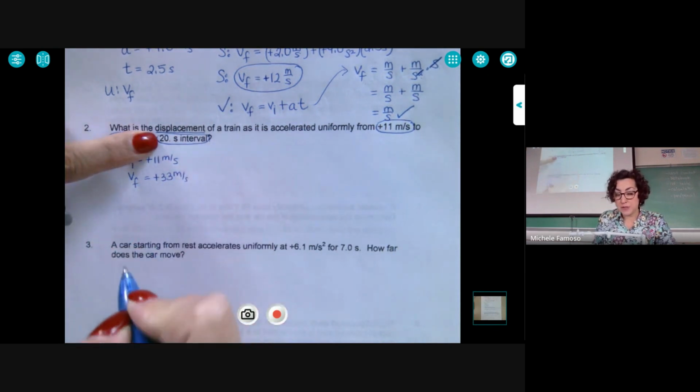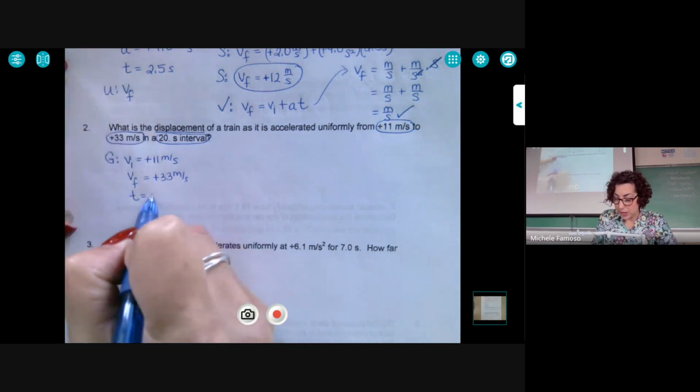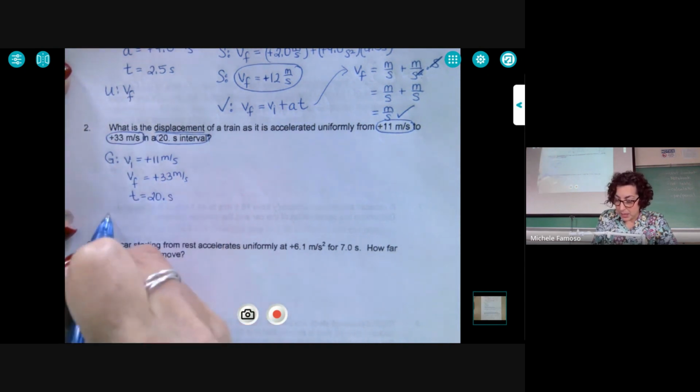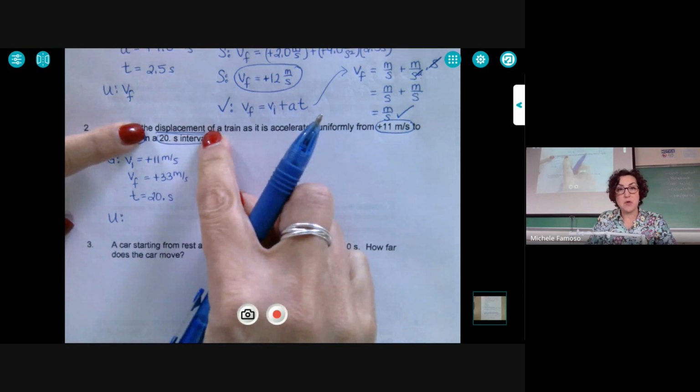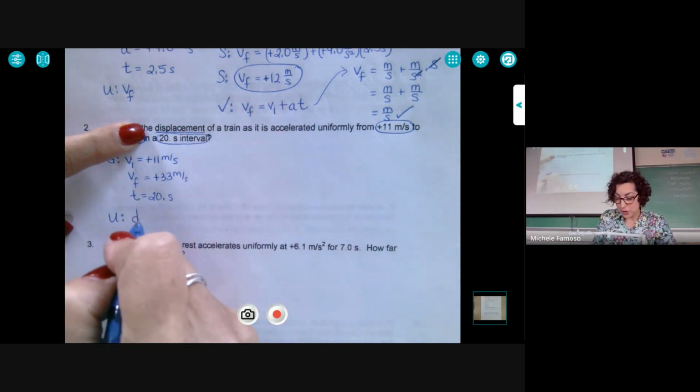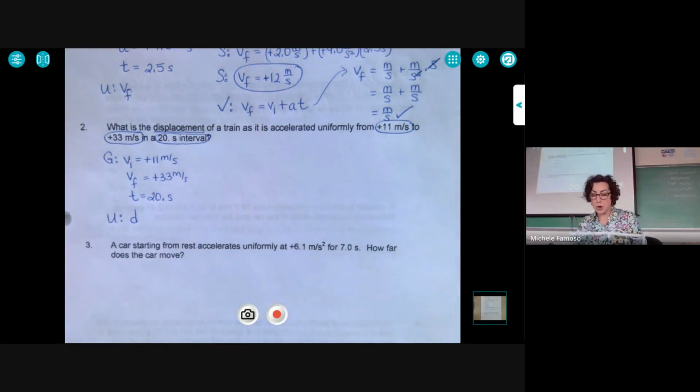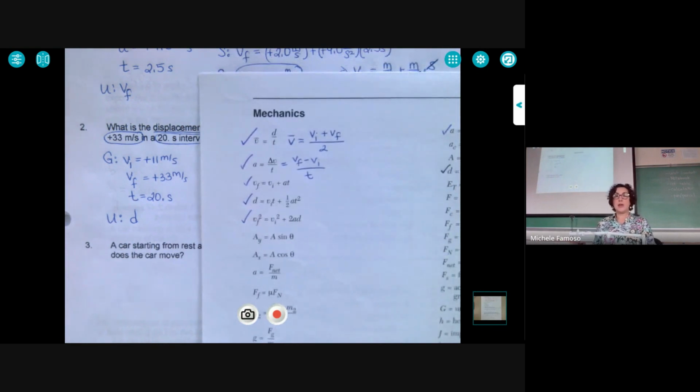And that value, seconds, is a time, lowercase t. The unknown is the letter for displacement, which is lowercase d. So now we go to our equation list and notice that the big kinematics variable which has not been included is a. We don't have an a. You see that? Which equation in our list doesn't include an acceleration? Look at your reference table.